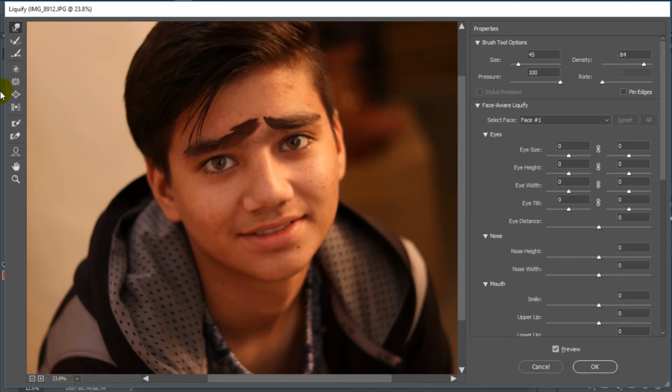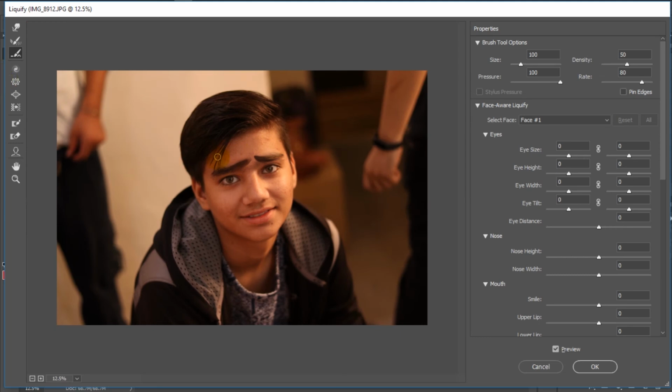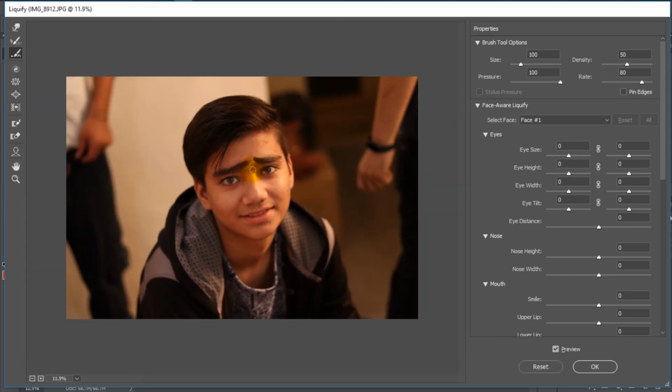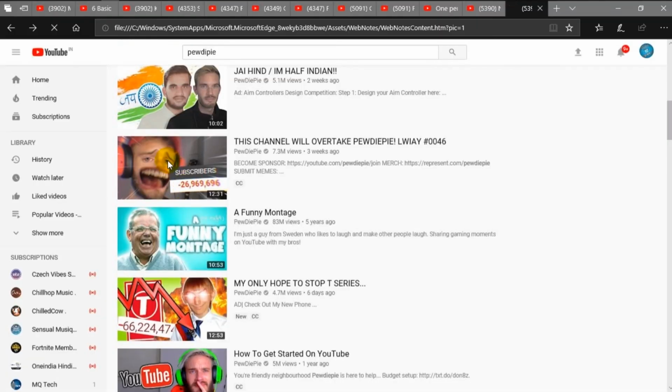Oh my god, it has changed the looks also. So that's how you can do it, man. You can erase the extra thing also. Okay, it has changed his look. Oh man, that's great. That's how he made these eyebrows. Oh my god, he's so creative, man.